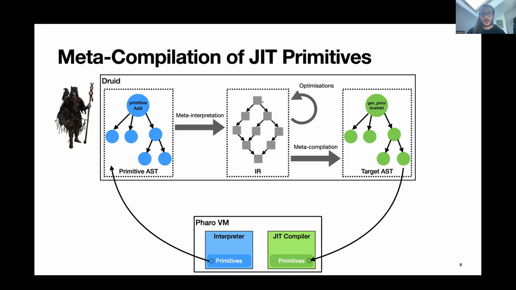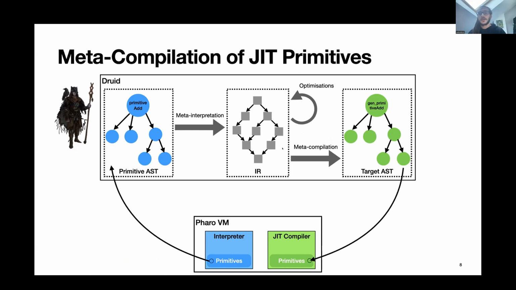You can think of it like a control flow graph with boxes, and inside the boxes there are many instructions. These instructions are close to machine code instructions, if you want to think about it. When we have this intermediate representation, we run optimizations on it.